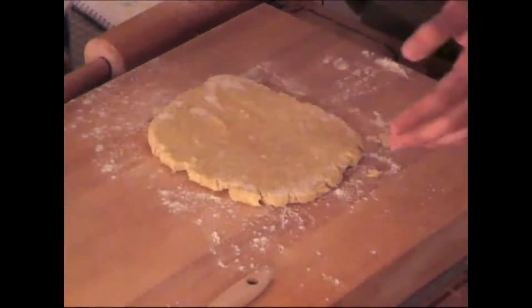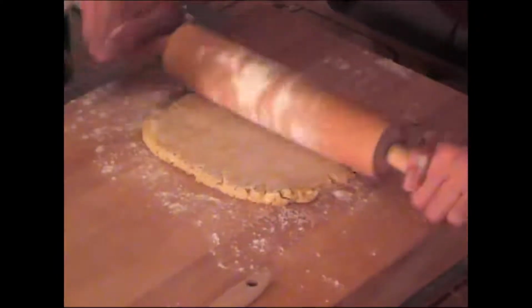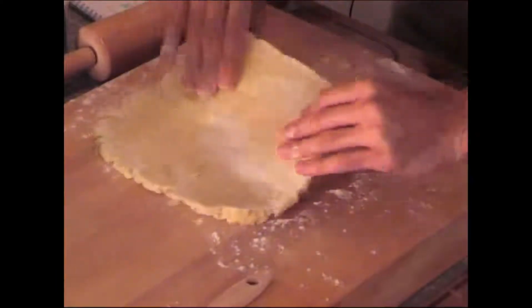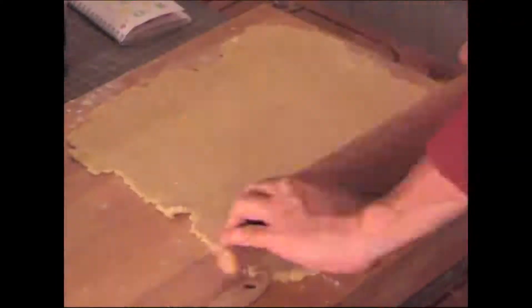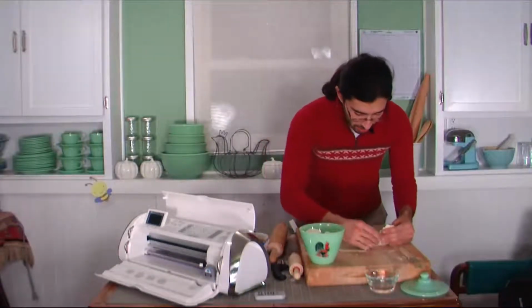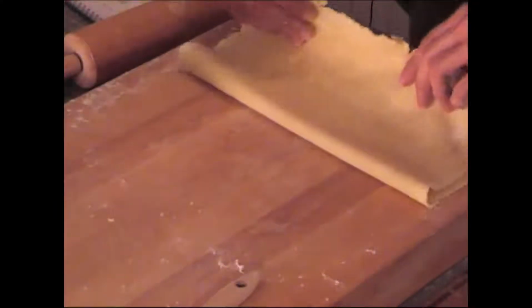And make sure you use flour if you find that your pie dough is sticking a little bit, because you can always brush off any excess. You don't want to tear it. So there, I have my pie dough all rolled out, and it's a nice thin piece, I would say about 1/8 of an inch thick, of square pie dough.